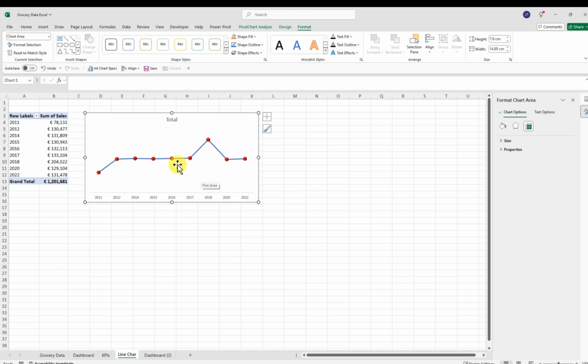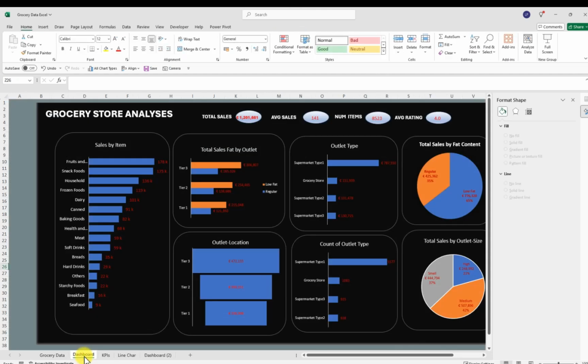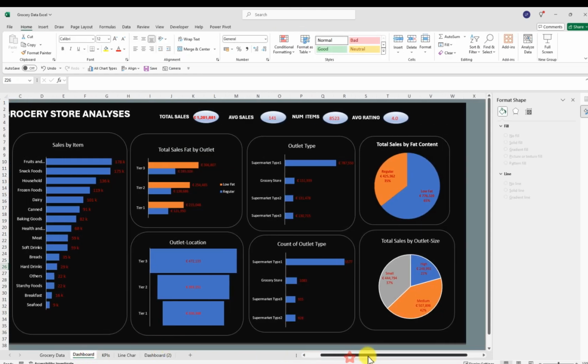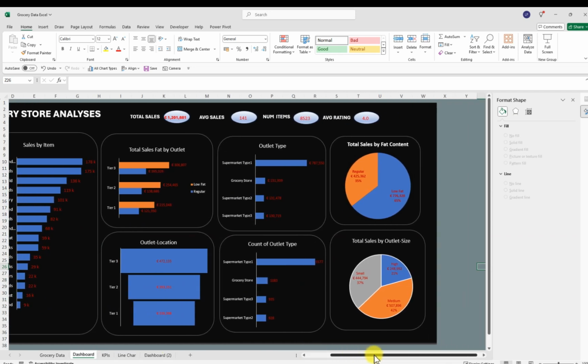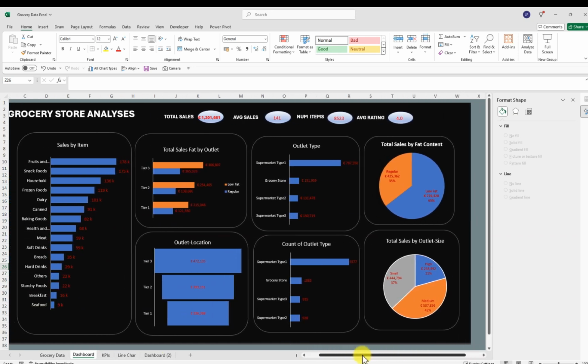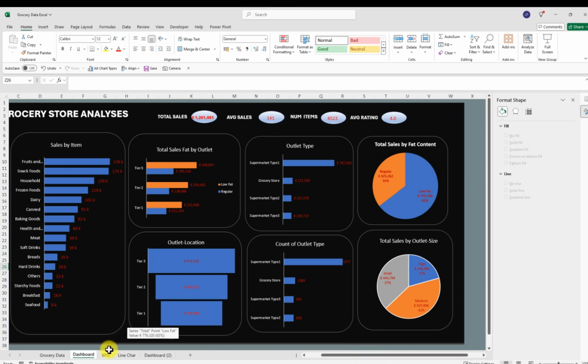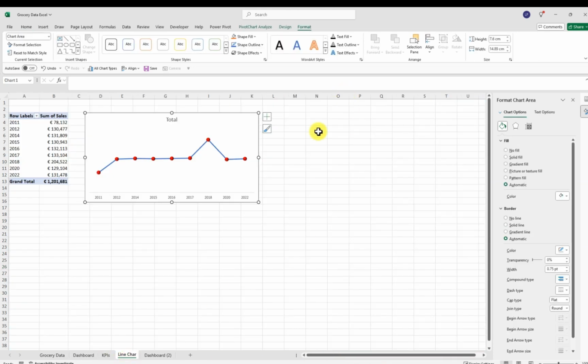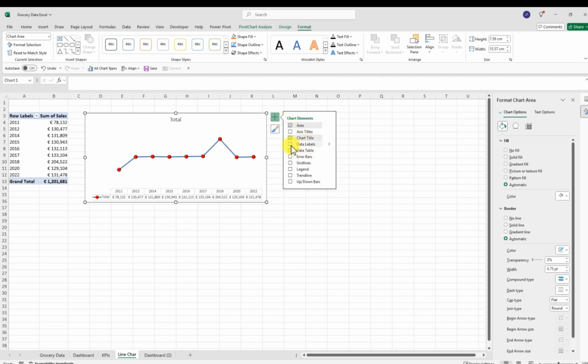Then the next thing we are going to do, we might ask where changes. Let's go to our dashboard. Let me see. Oh, that means something is missing. Thank you for finding it. So we go back to our this. Then let's go to design. First of all, before the design, let's have our data label.